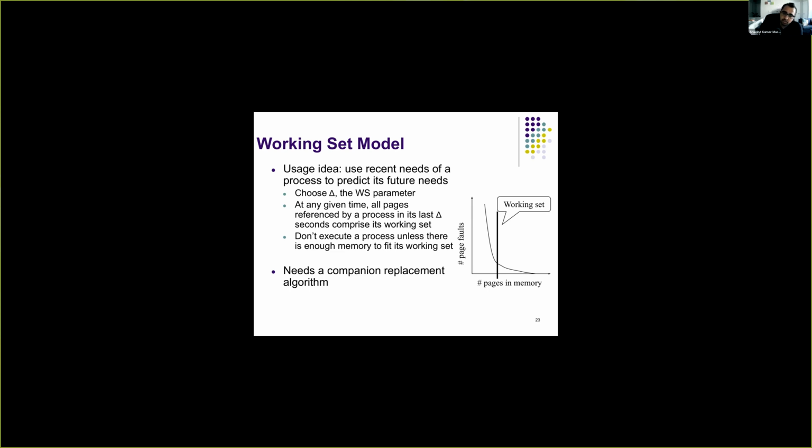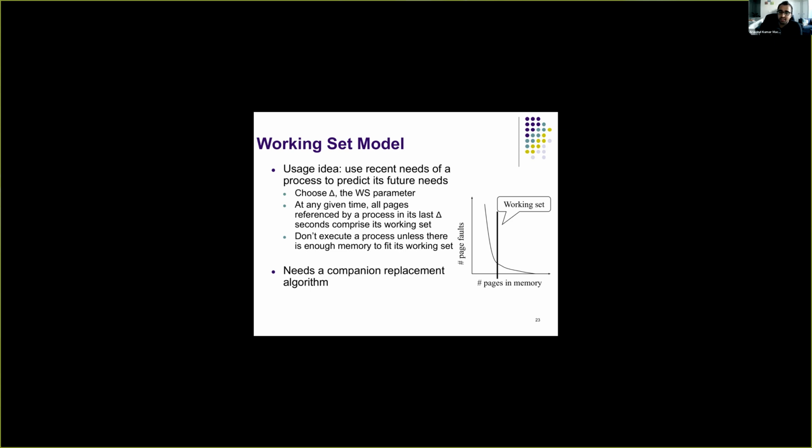And we should not execute the process if the working set that we identified using delta, if those working set pages are not in the memory. Because what happens if we execute the process? Thrashing. If we try to execute the process without pages in the working set, the process will keep faulting because it needs those pages. That's why thrashing happens.